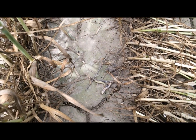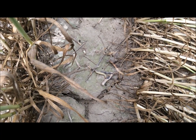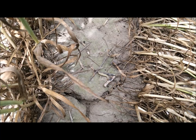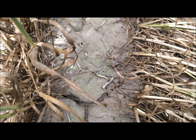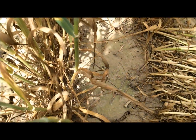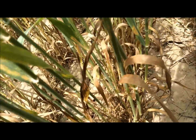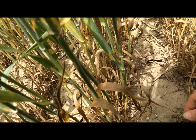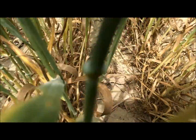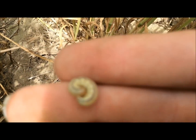Okay, so now I found an armyworm. We just kind of want to look in the area that we have been beating down. The threshold level is four armyworms that are unparasitized in one square foot, so you're just going to measure out one square foot with your hands. Parasitized means they have white eggs on the back, behind their head, and if they're unparasitized they don't have that parasitic fly that has gotten on them and laid the eggs. If they do have this fly, they'll be dying soon.